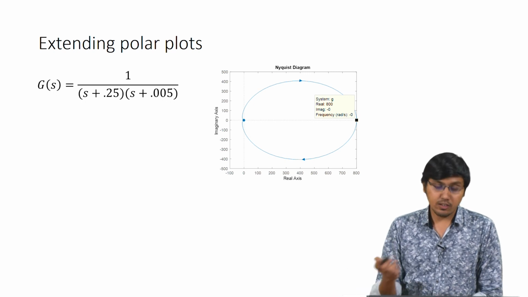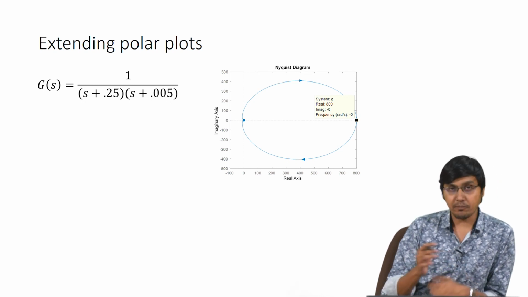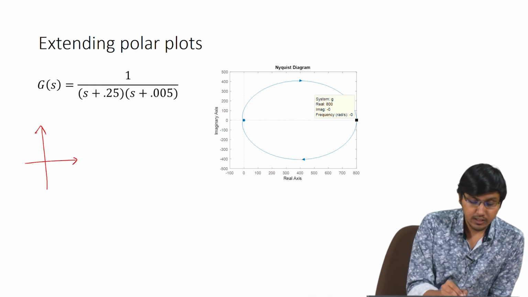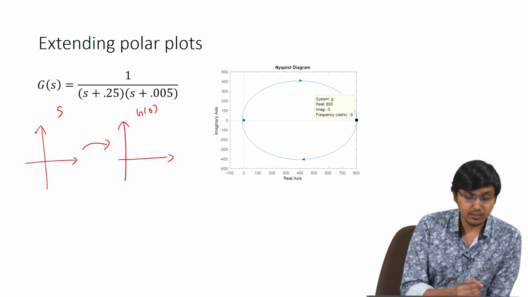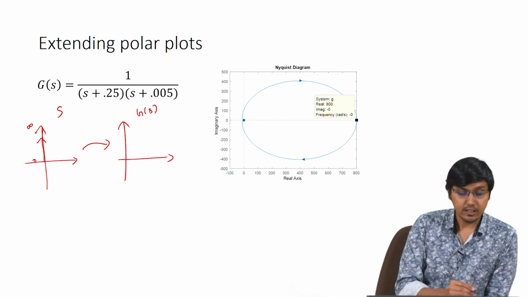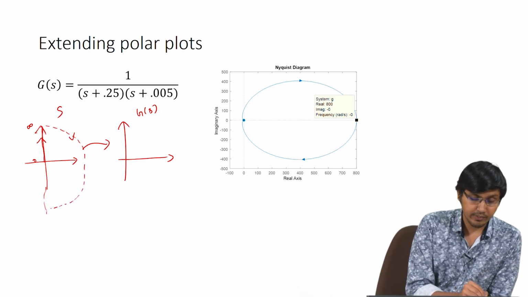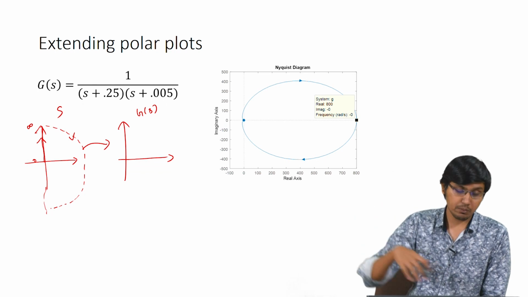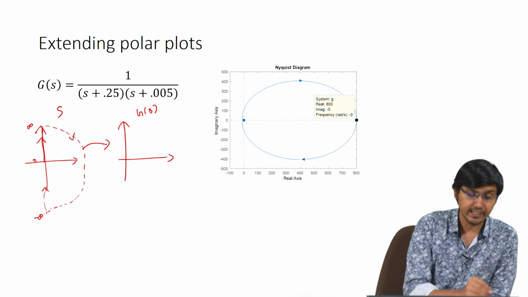I'm still not going into detail of this, but I will just tell you for the sake of intuition. When we go from the S plane to the G of S plane, what this polar plot says is what happens when I change omega from 0 to infinity. Now can I go around the S plane by a big orbit, and then continue to do the closed contour like this from omega minus infinity to 0, can I complete the cycle?